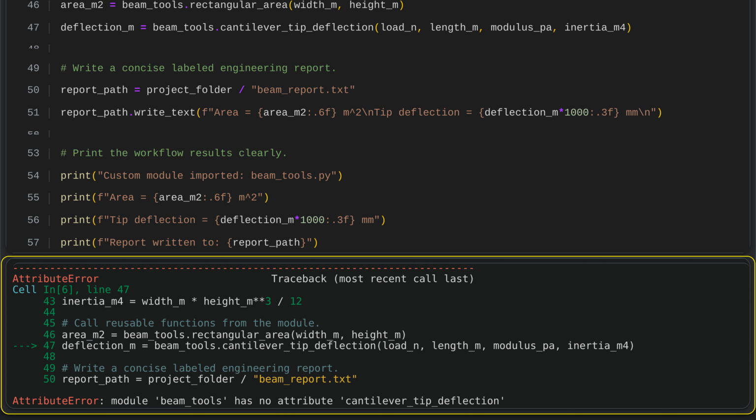This script shows how to use a custom Python module to keep engineering calculations separate from the main workflow. The module contains functions for rectangle area and cantilever beam tip deflection, which the main script imports and applies to a beam example. It then saves the results in a report file and prints the area in square meters and the deflection in millimeters.